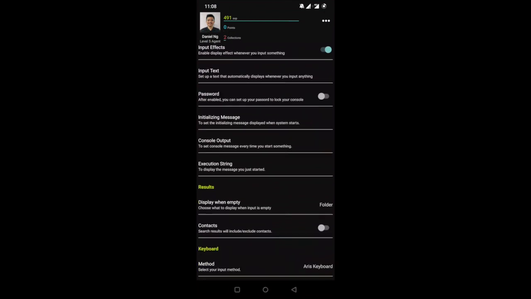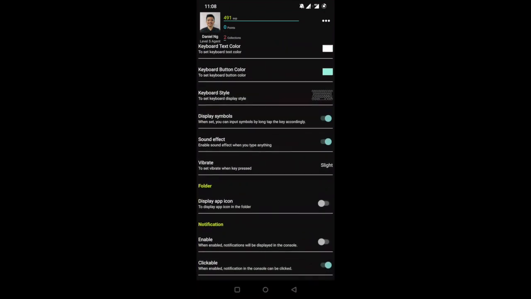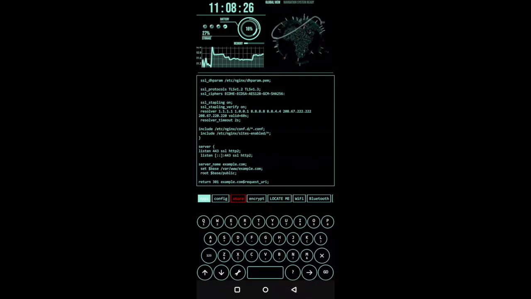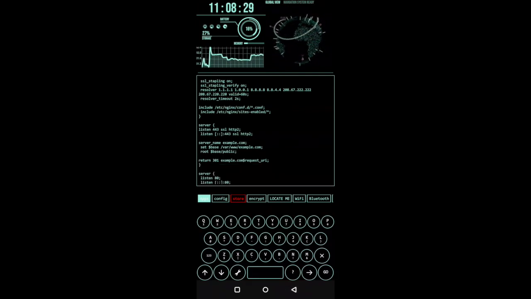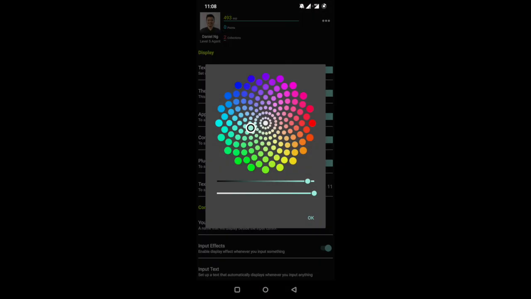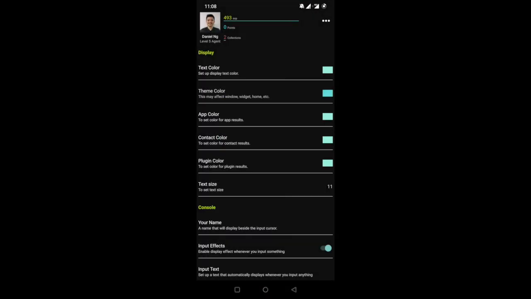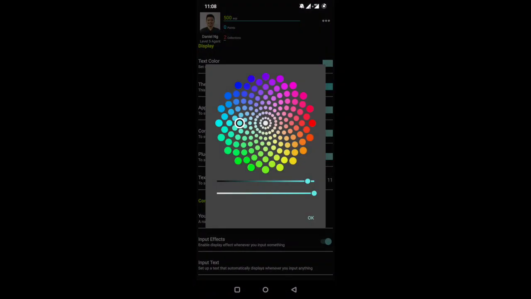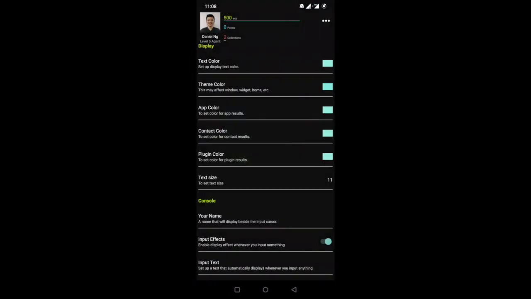In this video, I won't go into all configurations because most of them are pretty obvious. You can try and change the apply bit to check out how to customize your theme. To make a conclusion, you can use Aris to search apps, contacts, and you can customize it for your needs. These two key features summarize this app. However, there are apparently more.